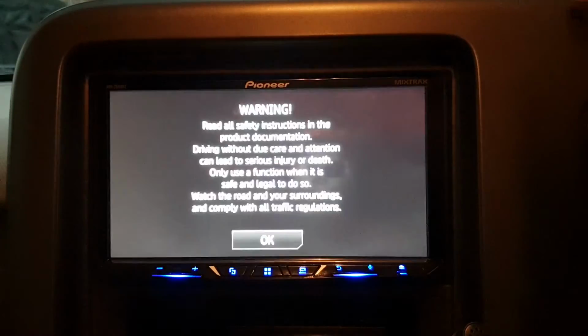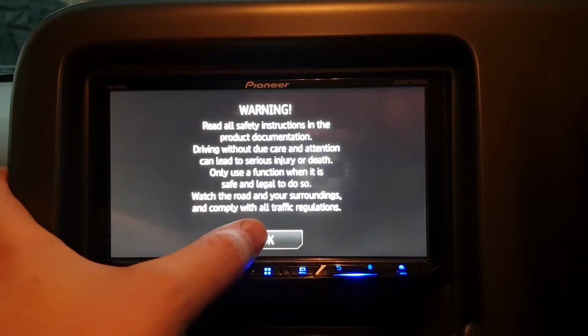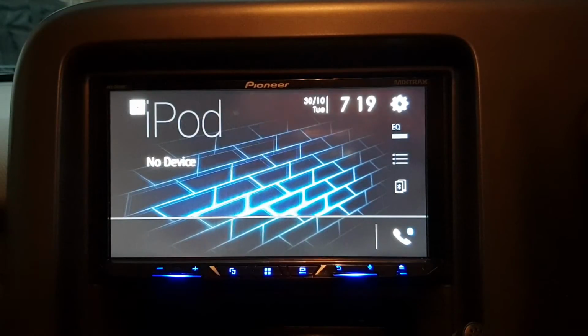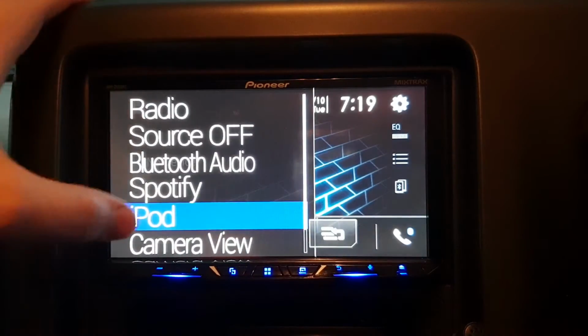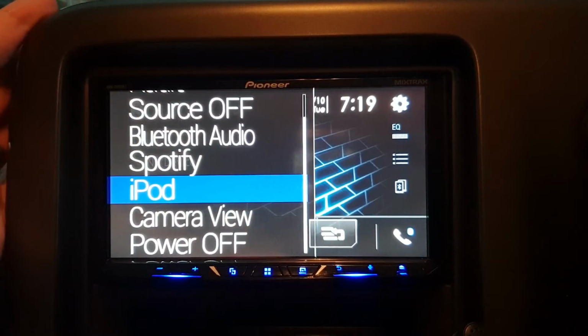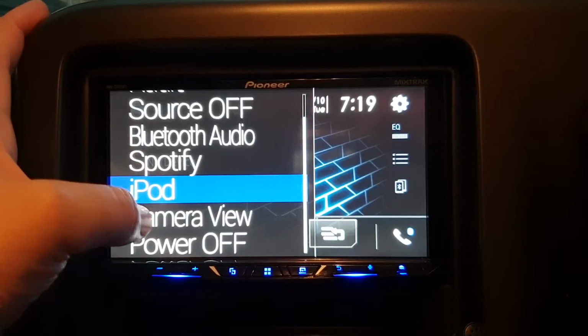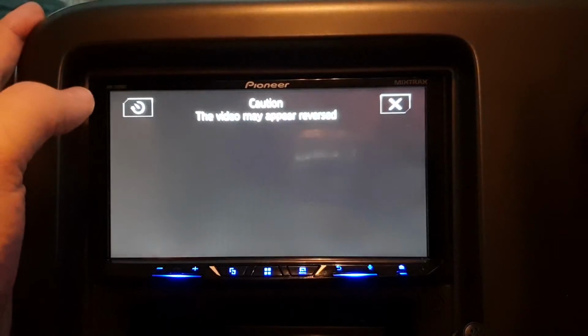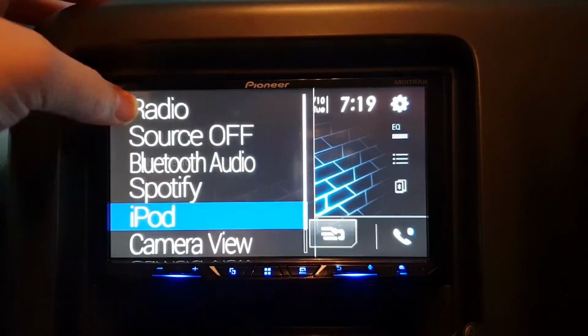So you can hear the CD mechanism going. Obviously in the MVH it doesn't make that noise. There is a very low hum from the fan in the back of the unit, but it's not something you're going to be able to notice when you're driving around or when music's actually playing. I think that's about it for this.